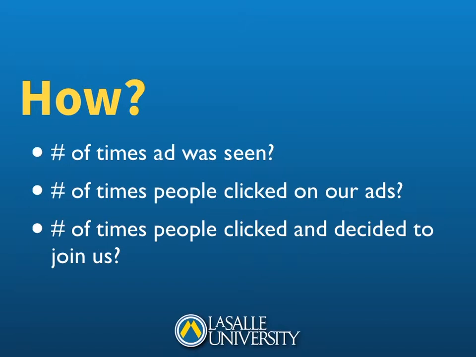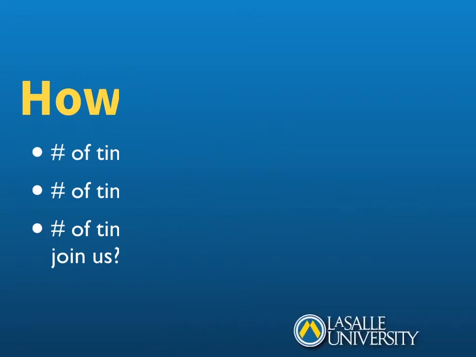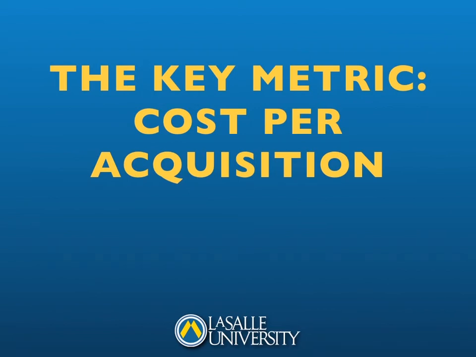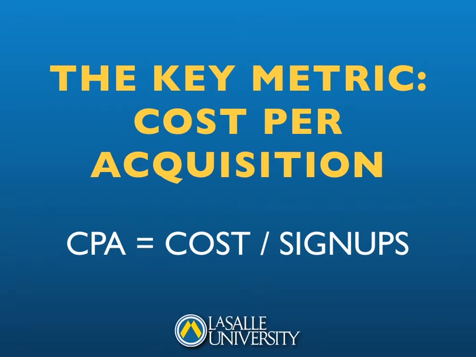So that is the way that I like to use metrics, and the scale of things and how things have worked. The number of times the ad was seen was very important. It shows us the number of opportunities. The number of times people clicked on an ad is very important too. It shows that it was relevant to them. But I like to collect the third. So I like to collect all of these components and tell a story here. So how do we incorporate all of that into a metric? I like to use something called cost per acquisition, or CPA. And what that stands for is the total cost divided by the number of signups.